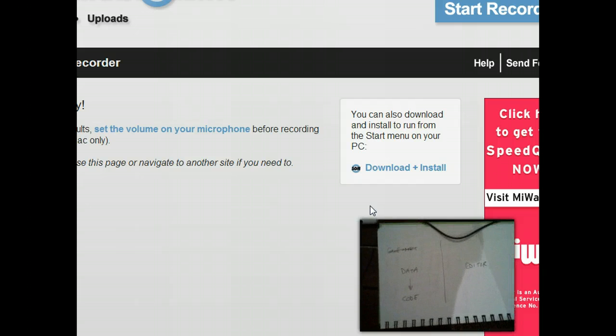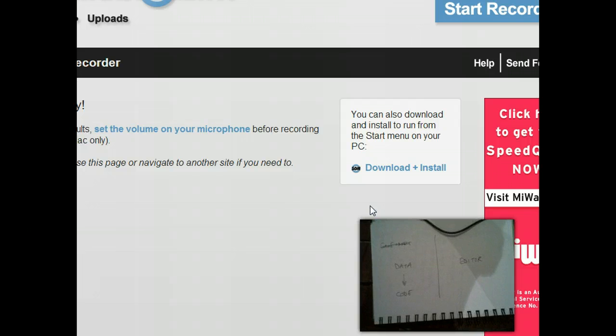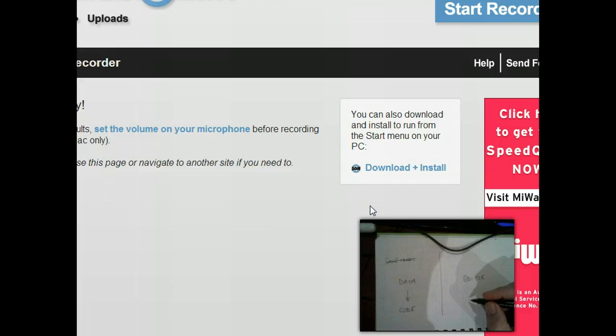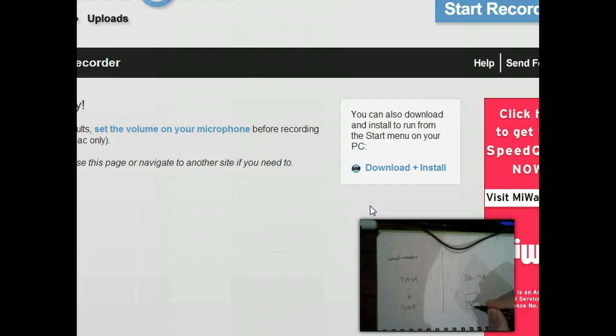For example, in the editor we have this display window, and underneath it we have the object hierarchy.